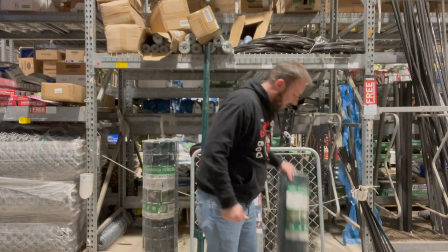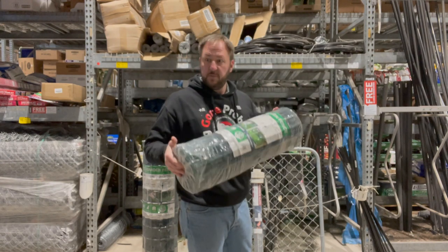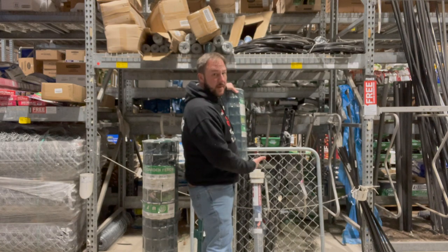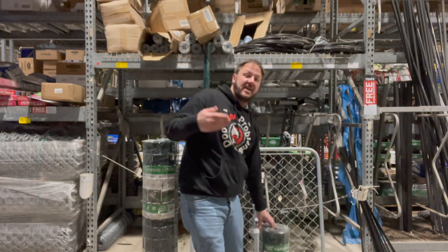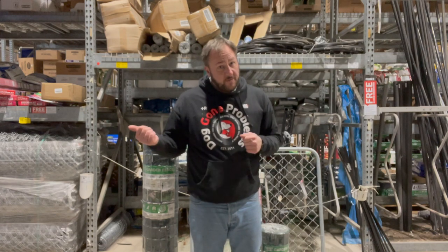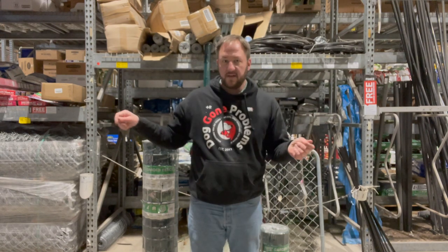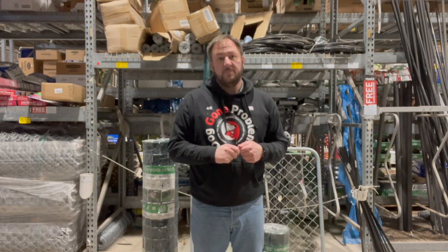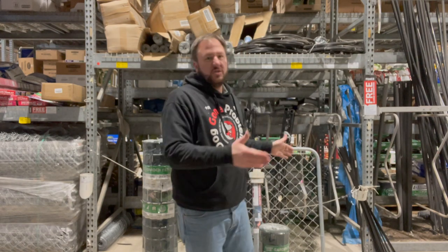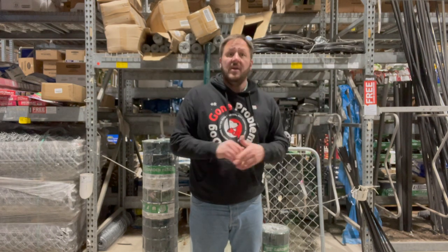You're going to take your temporary fencing — if you have a four-foot fence, the two-foot tall fencing will probably work, and it also comes in three feet. Go to your chain link fence and put the temporary fencing on the inside, overlapping about the last six or eight inches inside your fence. Make sure the post and the temporary fencing are on the inside, not the outside. Run this the perimeter of your yard, putting the fence posts as close as you can to the chain link fence for structure and rigidity. Then take a ton of zip ties and zip it — make sure you use quite a few with no gaps. If you have a gate for your chain link fence, I would just swap that four-foot gate out for a six-foot tall one. Now your dog is not going to be able to jump over the side of the fence.